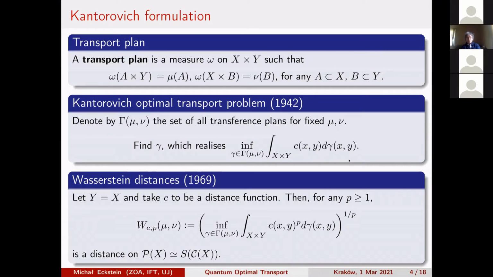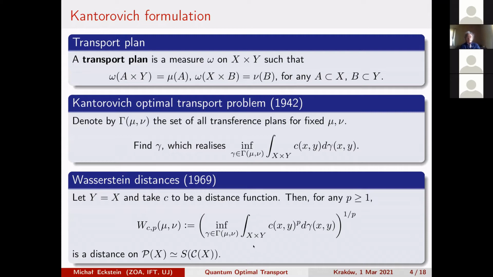Okay, but then let's get back to the, say, Riemannian case and consider just a space X with a distance function on it. And if you start with a distance function on your space, you can promote it to a distance on the space of all probability measures on this space. Okay, so you just take this quantity here, you take a pth power of your cost function, take the infimum, and then you take a pth root of it. And it's always a distance on the space of all probability measures on your space.